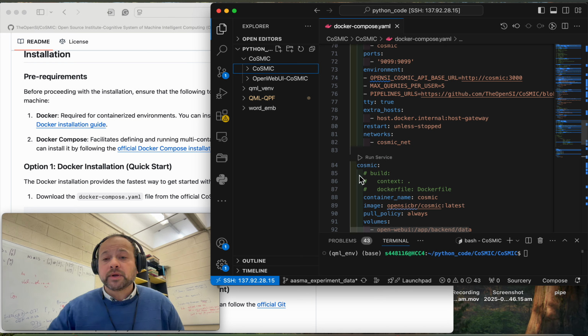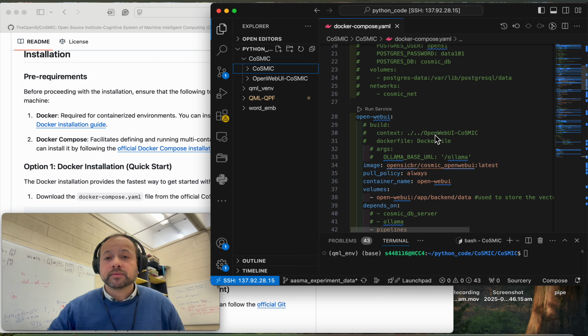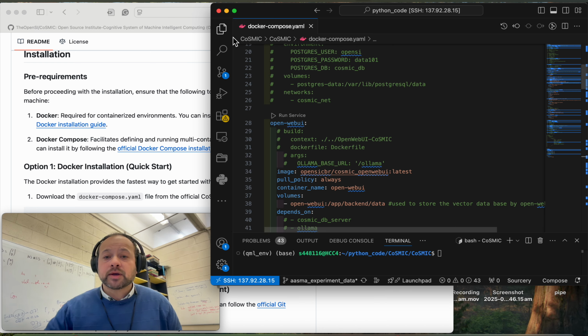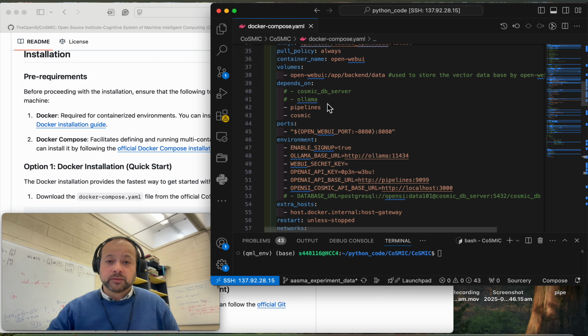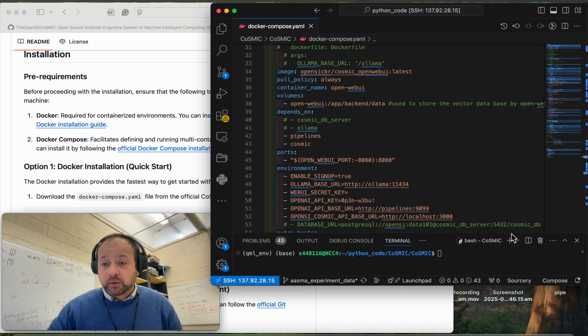Then you would be building from the download. But if you just want a quick start, you just download the Docker Compose the way it is, and it will pull the image from our Docker Hub repositories.